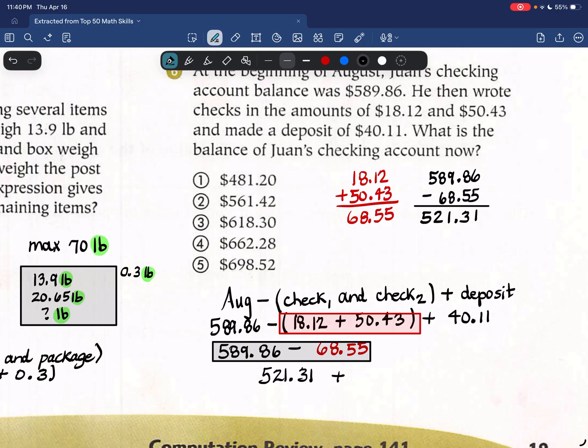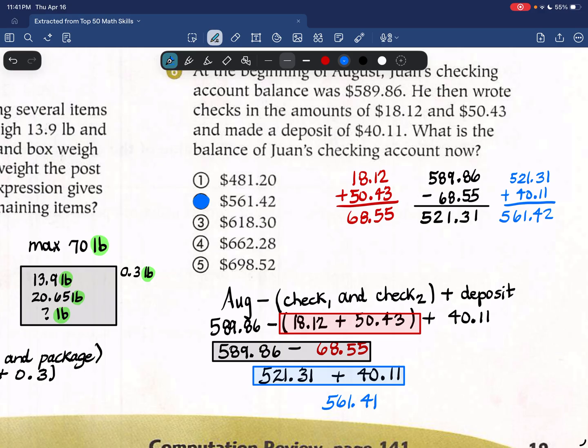And then I'm going to add that deposit that he made. And I'll use blue to do that. So $521.31. It'll be a miracle if I get all this right. I do not do this kind of math well, but we'll see. It is multiple choice. If you were running out of time, just make a good estimate. And there it is, so I guess we're okay. $561.42 is the current balance.